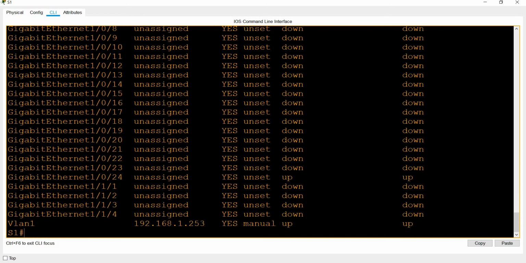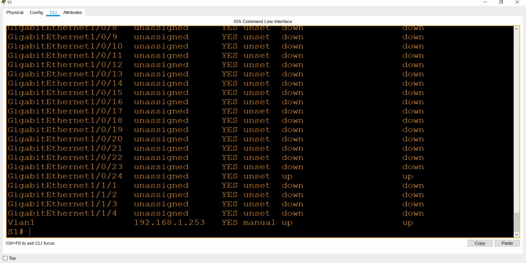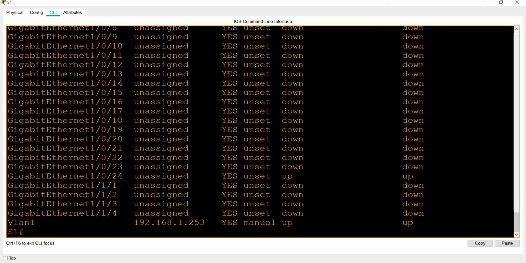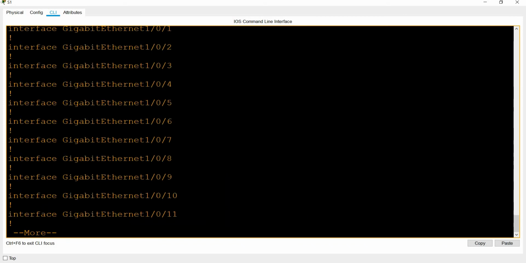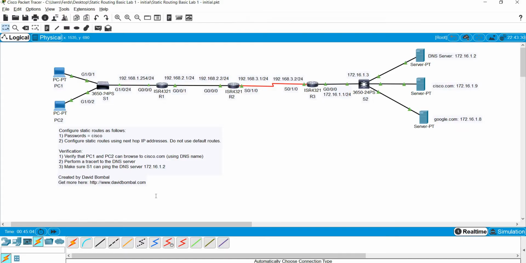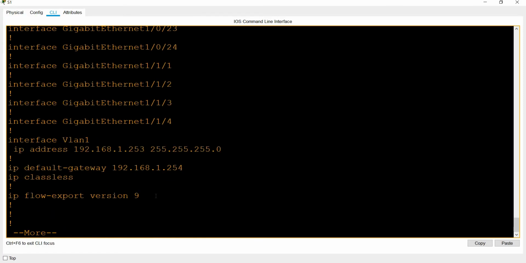I think the problem is the DNS server. Hmm. DNS server, which is correct.